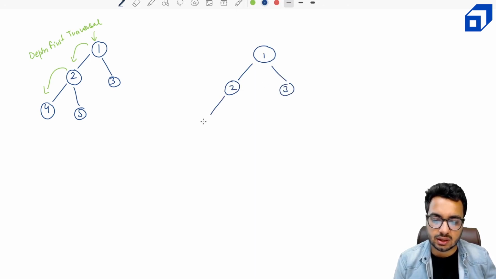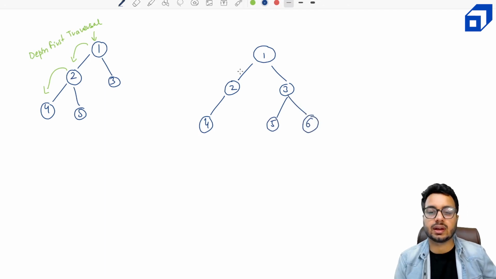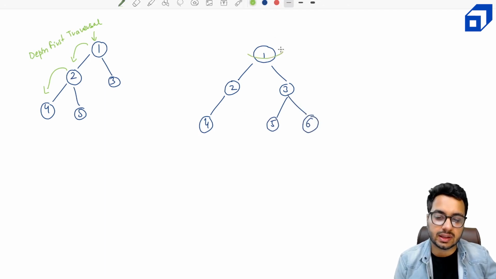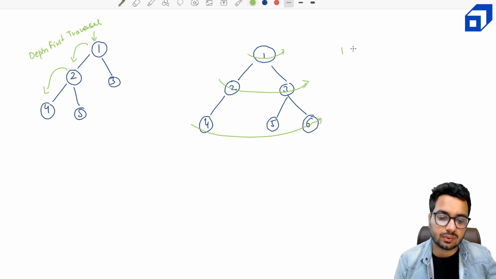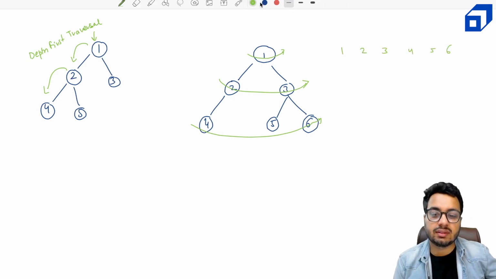That means if I have a tree like this, I will be going across the breadth of each level, this level, this level, this level, right? That means I can expect an output that is 1, 2, 3, and 4, 5, 6, right? So level order traversal.